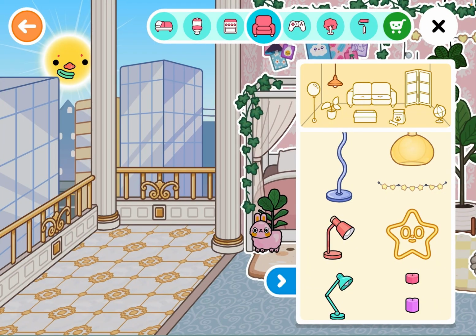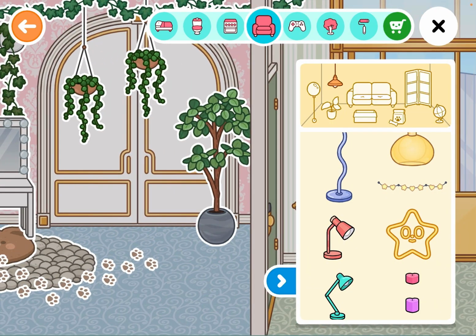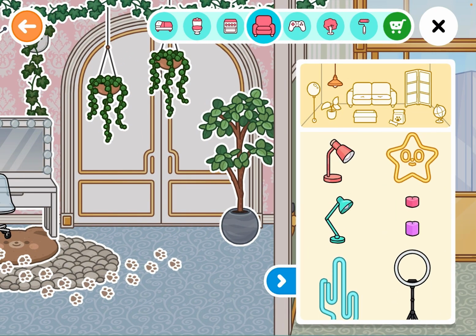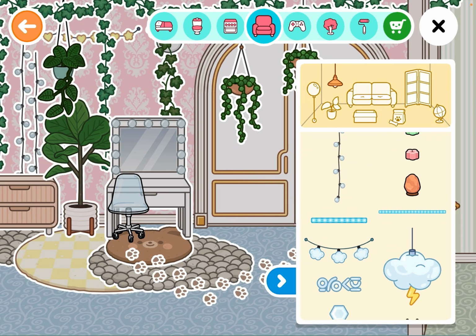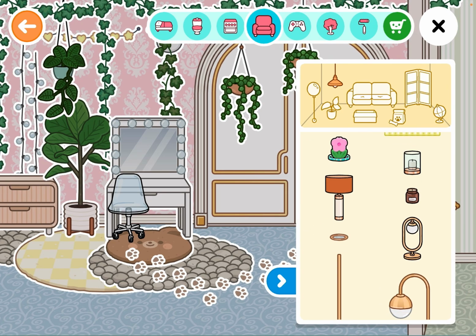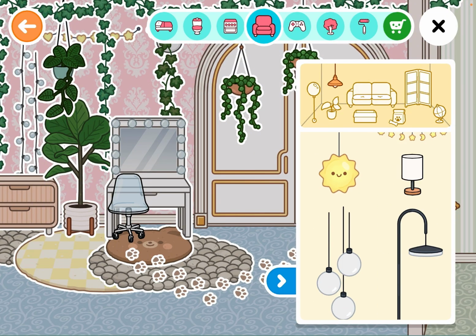And I don't know if I want to make the parents' room cluttered too. I'm gonna think about that. Maybe I should, but I might do that tomorrow because I don't think I'll be able to finish this low-key.